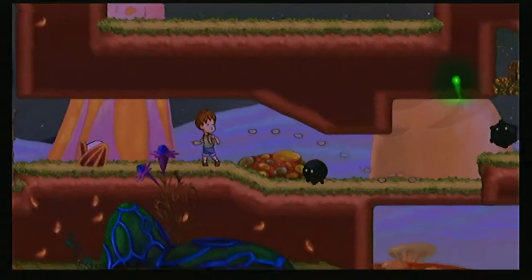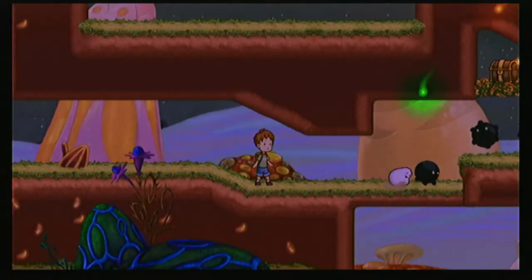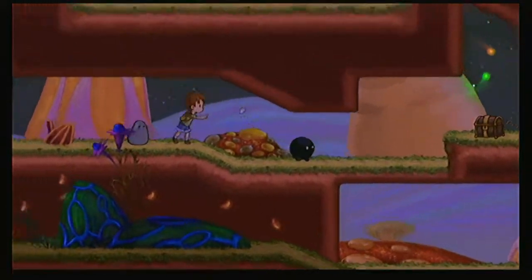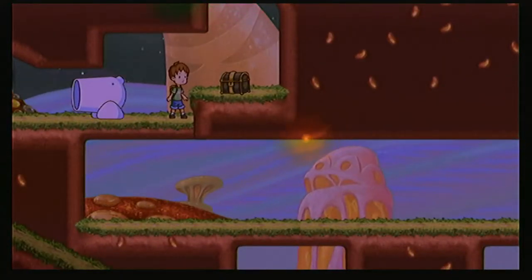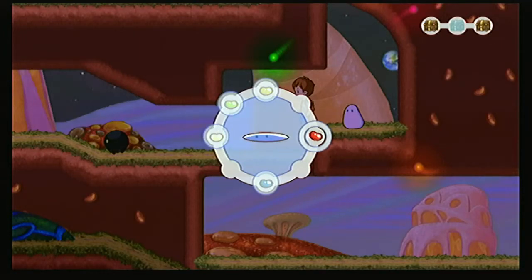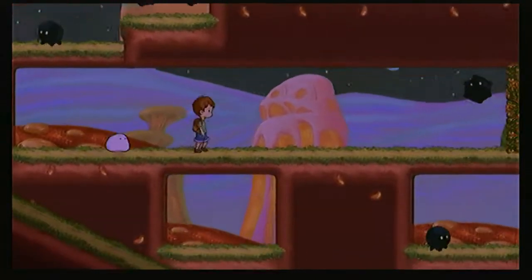I think I've got this one figured out, though. So, the cannon, like a lot of objects you can turn the blob into, will transform facing the direction that you're facing. Hurry! Ooh, I missed a treasure somewhere. 'Cause that's the third one. Where could I have possibly missed a treasure at? I don't know. Maybe I'll find it if I keep on.